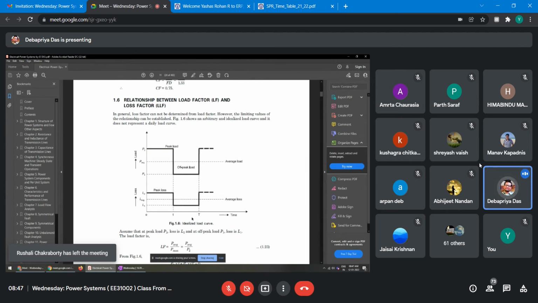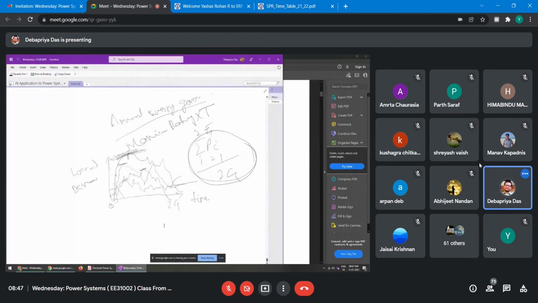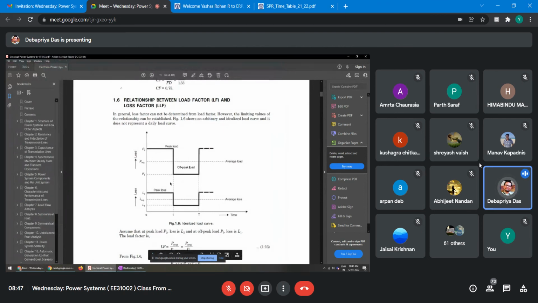Suppose generally we use VI cos phi equal to power, right? So I is equal to P upon V cos phi. If V is constant, assuming that cos phi is also constant, therefore I is equal to K into P, right? Therefore, the power loss is proportional to I square, the magnitude of the current. If it is so, then power loss is proportional to P square also, right? This concept we'll use here. This is a very rough relationship we are going to use, right?